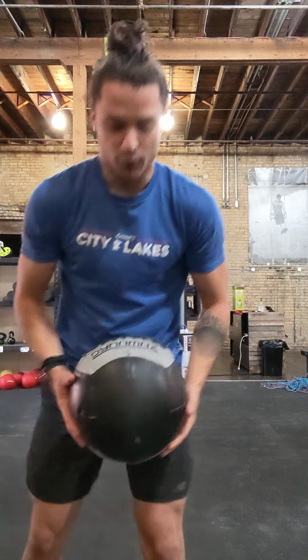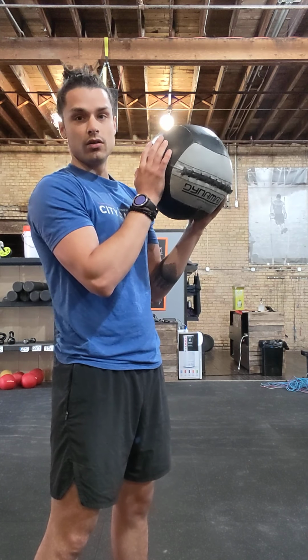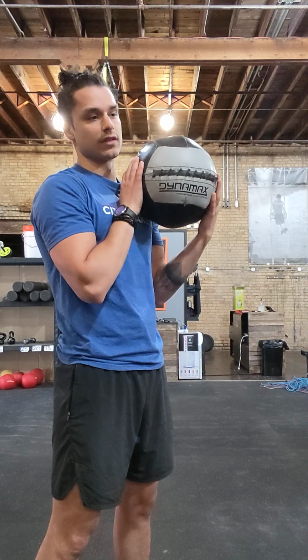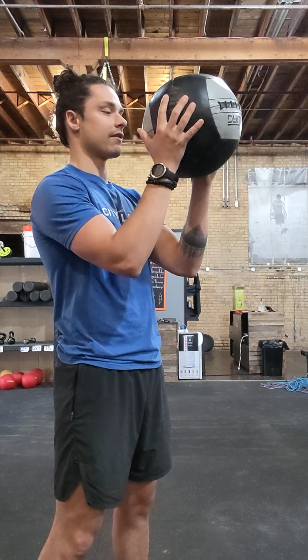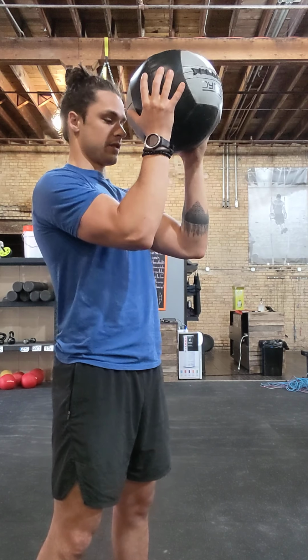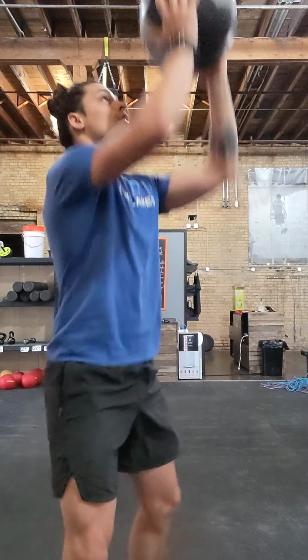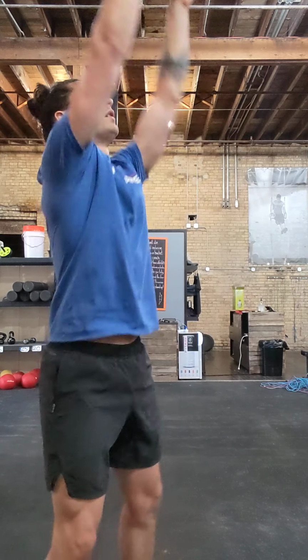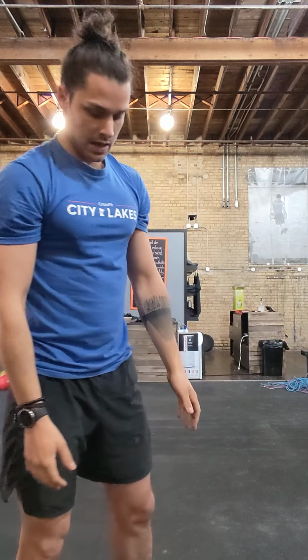I got a little 4-pound wall ball, great, right? If you don't have a wall ball, sub in thrusters, a light thruster with a can of soup or some 5-pound weights, right? But the wall ball would be awesome if you have it. Ball right in front of your face, nice front rack position, shoulders are locked in, squeezing your chest, coming down, drive that ball up overhead, over and over, okay?